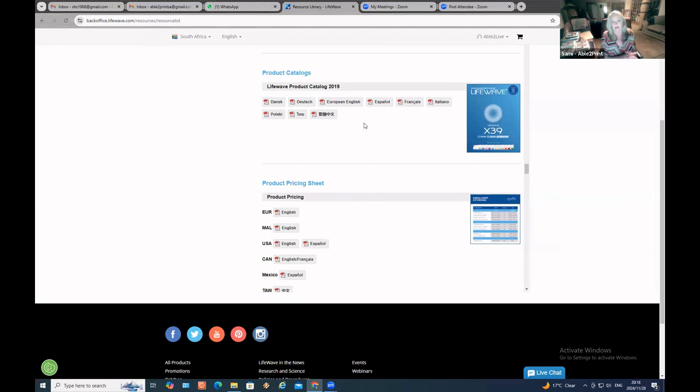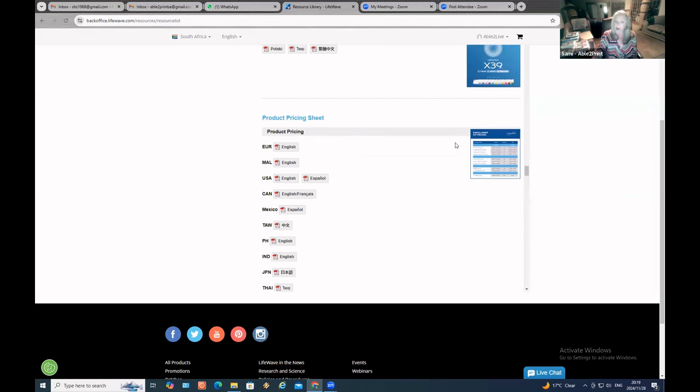Product catalog. This product catalog is not the full product catalog. This is a really brief summary, I think it's only 5 pages, this document. So it's not going to give you all the information, all the program. As you can see in the image here, it's condensed to something small, a 5-pager that you might want to share with somebody who wants a little more information on the products, but it's very, very brief.